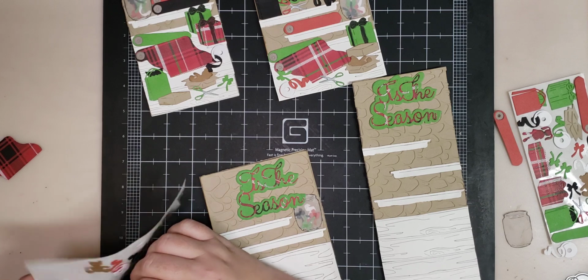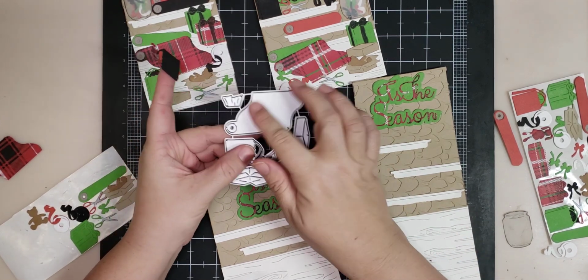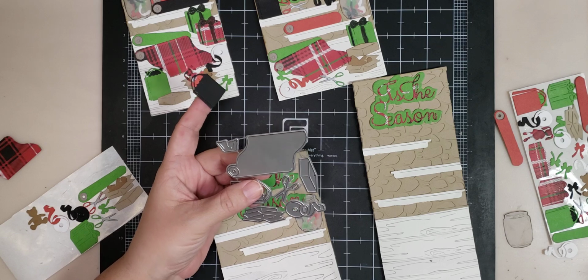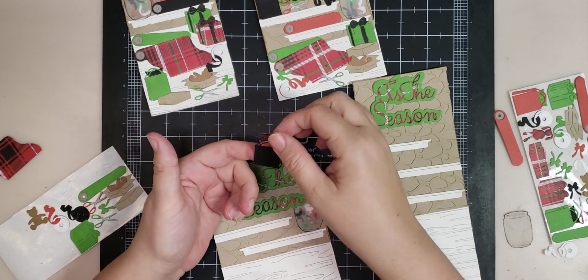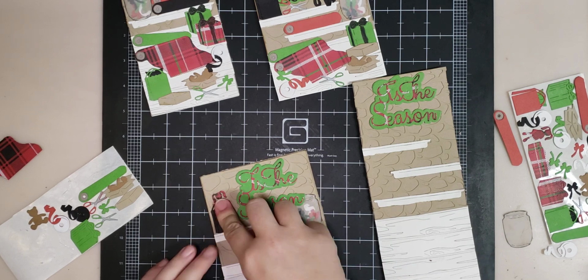I cut out a bunch of the little pieces off of, why do I want to keep calling it a wallpaper die? It's a wrapping paper die. This is the little bag, and here's the tissue paper for it. I cut the bag out in black and the tissue paper in red. Then I took my Santa's bag again and I cut the little doll and the bear out. I stuffed the little doll in the bag. I cut her out in plaid. We're going to put her right on the shelf.